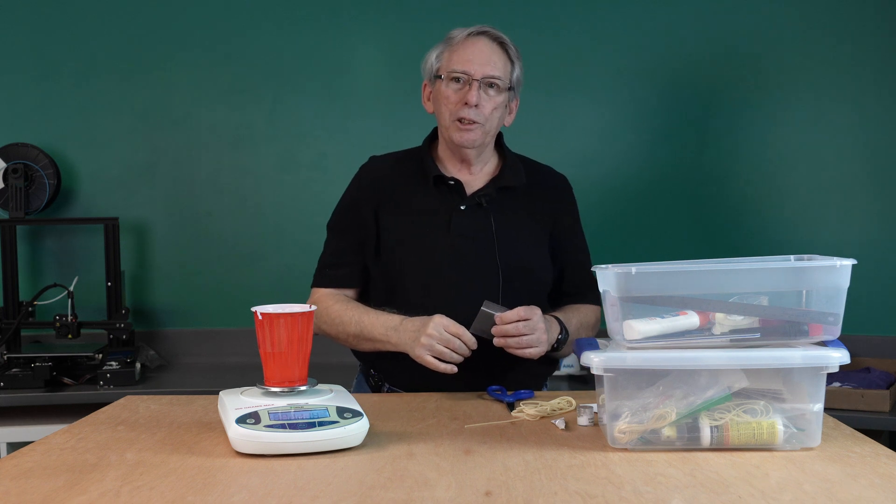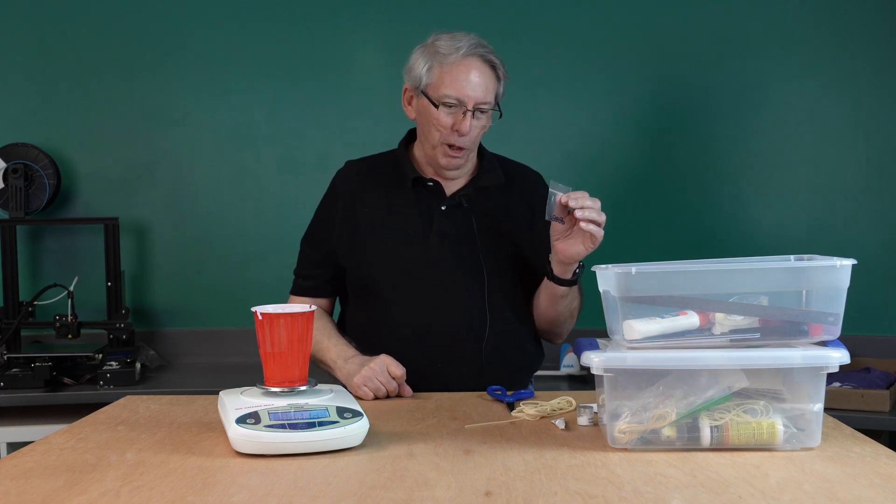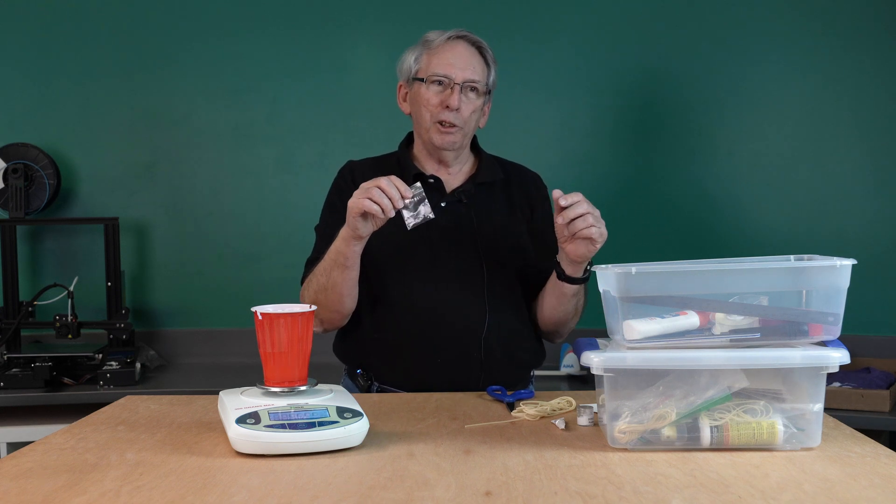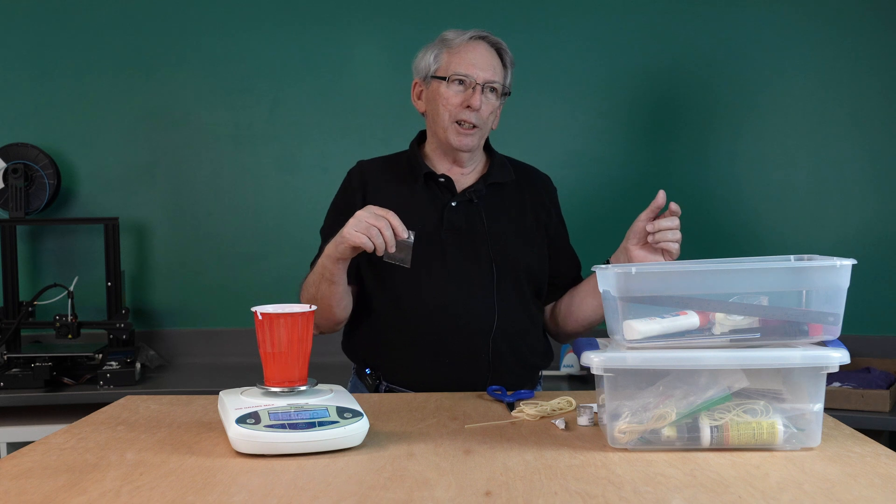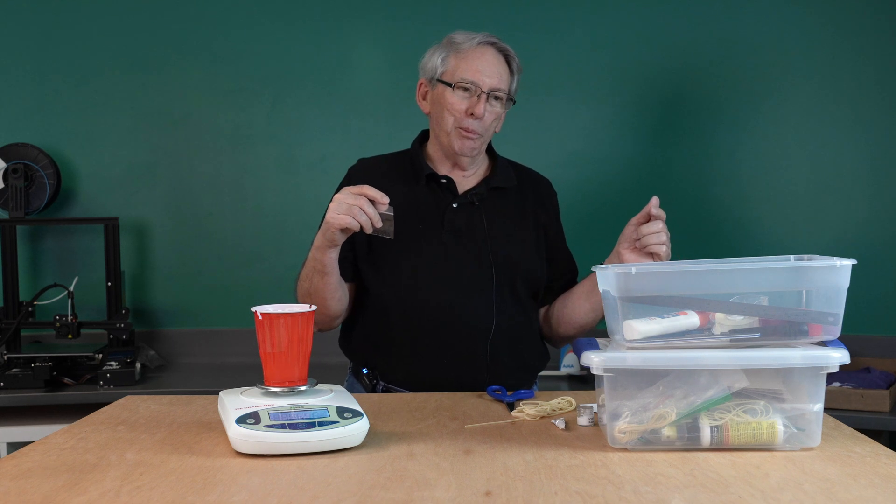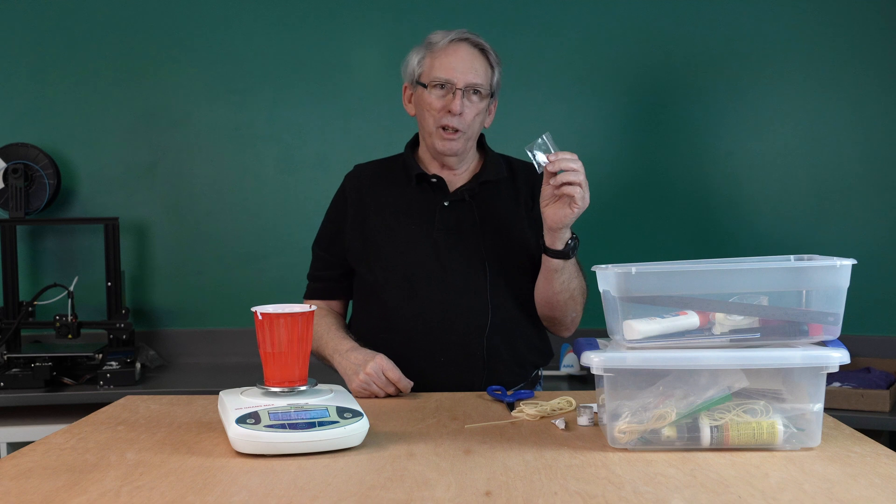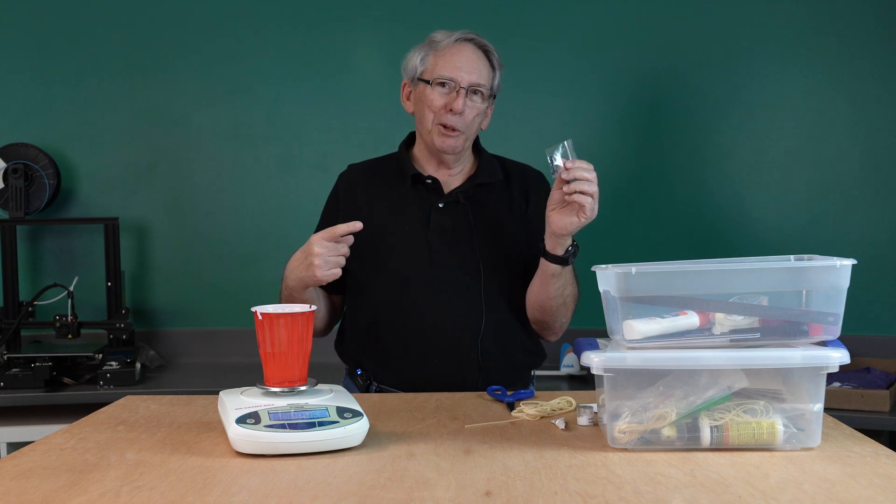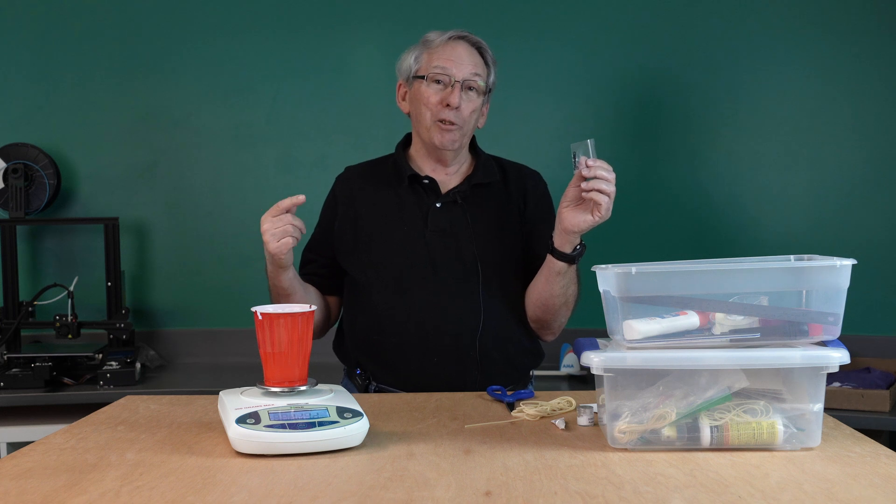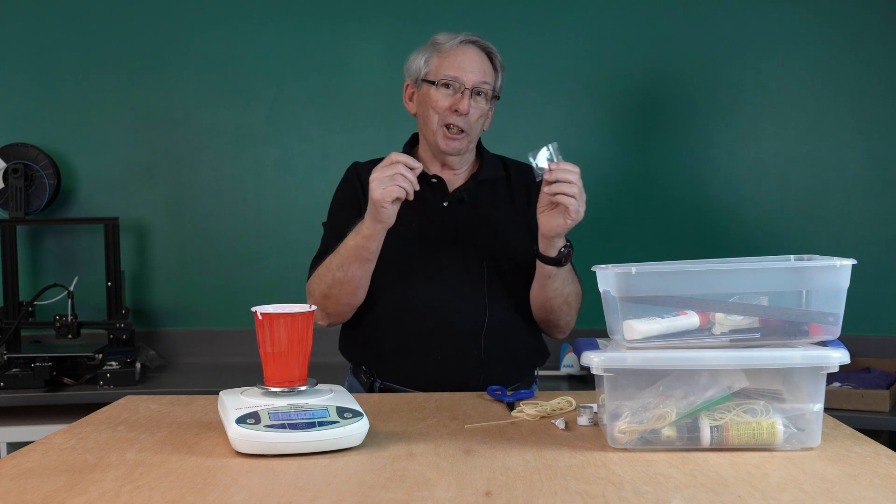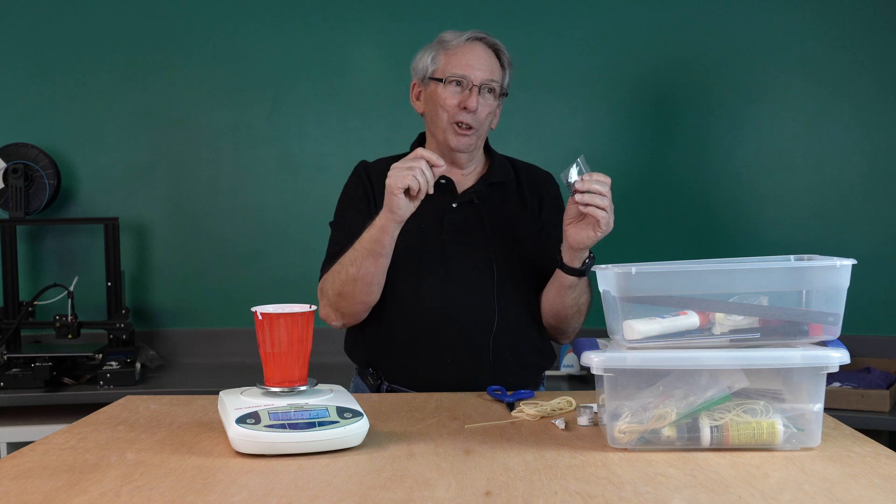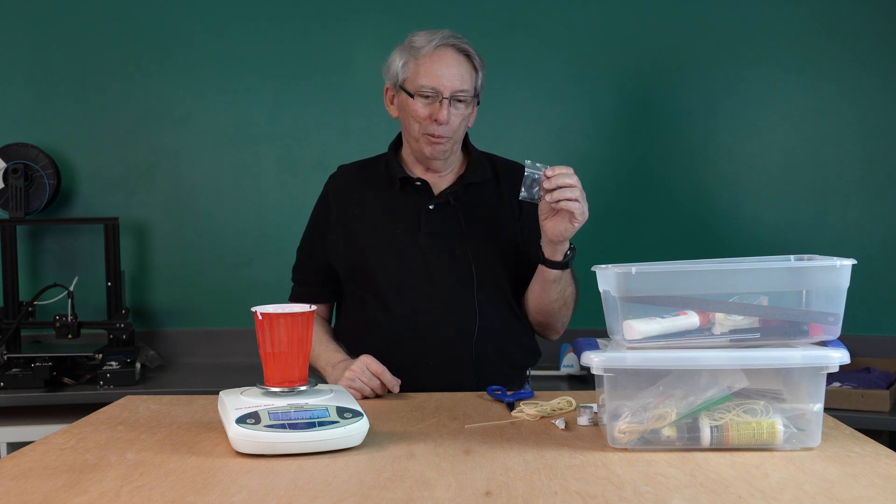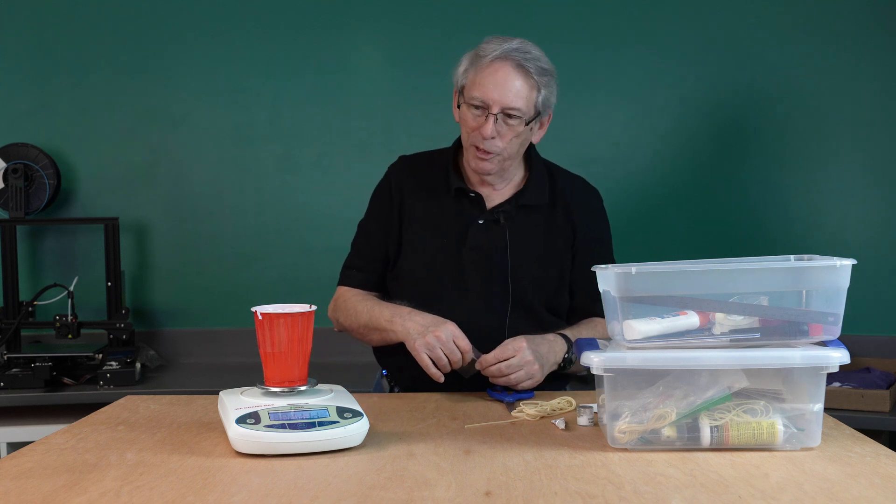The reason you use the O-rings on the motor is it makes it much, much easier to attach the winder and attach the motor to the airplane with an O-ring on each end of the rubber motor, because when you get it wound up, imagine a tightly wound rubber band. There's nothing to hold onto nor an opening in the end of the motor to put on the airplane. So the O-rings come in very handy.